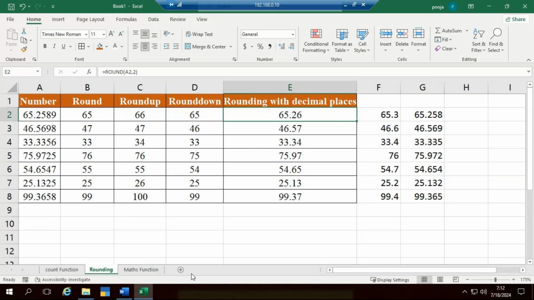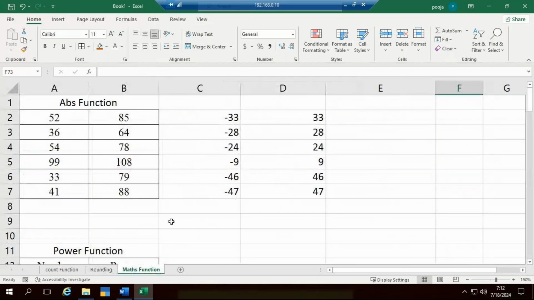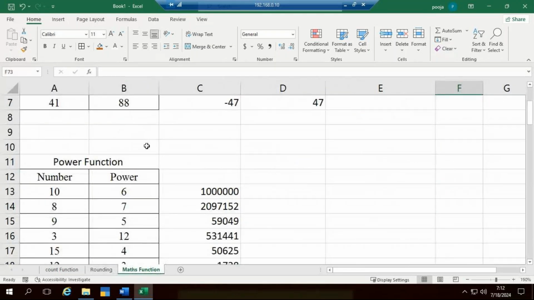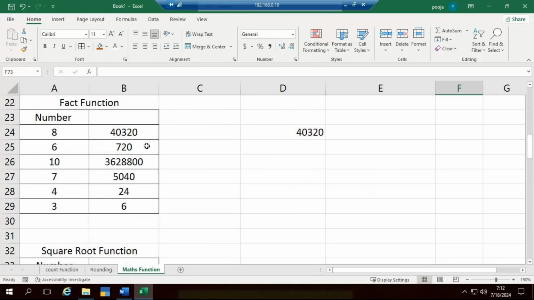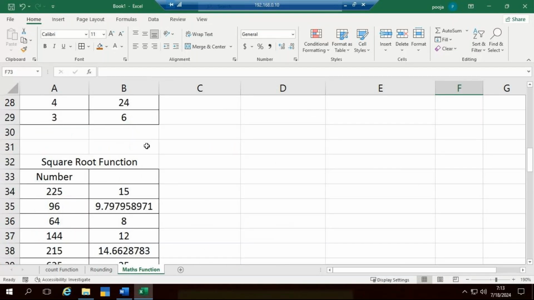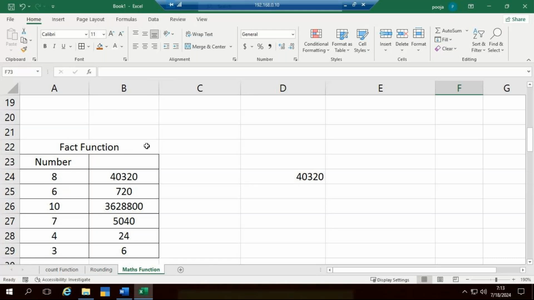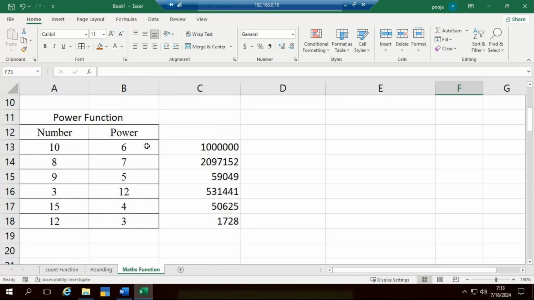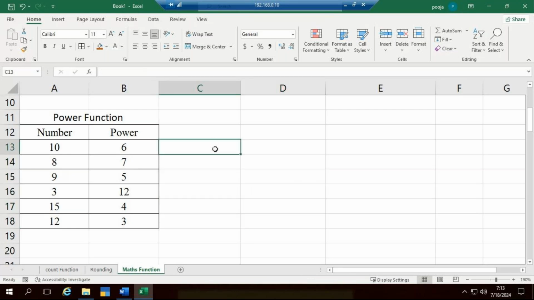So in maths functions, we discussed abs, power function, fact function, integer, square root. Ma'am, can you show the formula of the power function again? There was some network issue for me. Okay. So I want 10 to the power 6. You can go for the lengthy process.